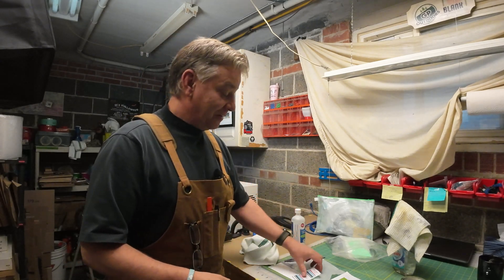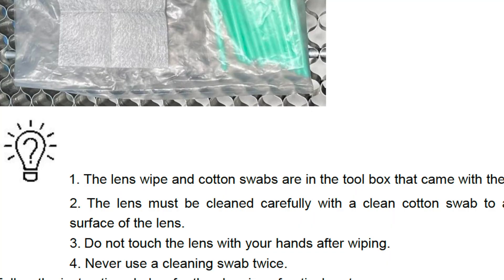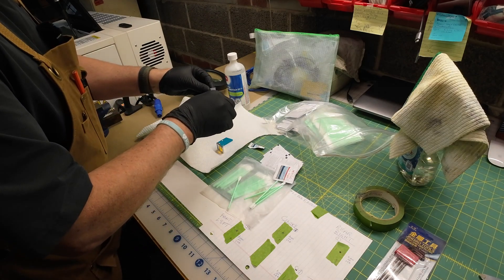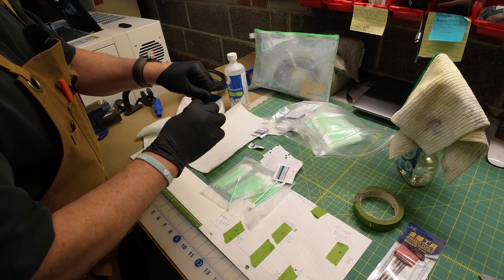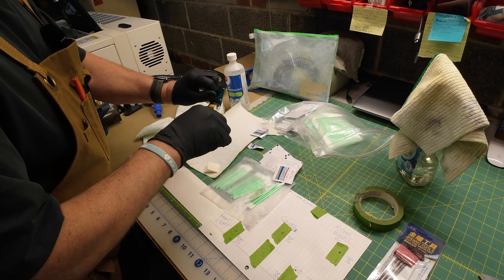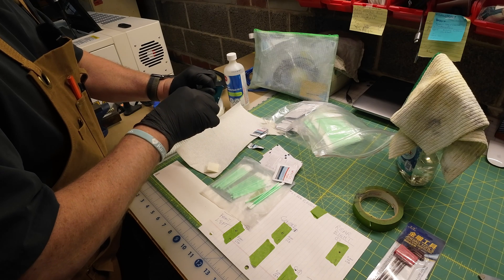A couple of tips. The manual will tell you not to reuse your swabs or wipes on multiple mirrors — use one on every mirror. At first I was thinking, well it doesn't look that dirty, so I tried using one on multiple mirrors just to save a swab or two. What you'll find if you hold it up to the light is a haze across the top of the mirror or lens, because even though you can't see the dirt because it's so fine, it's in there. I'd recommend using one swab on every mirror. As for the towelette, you're probably good for two mirrors with it, but I wouldn't use one on everything unless you hold it up and don't see any haze or film.